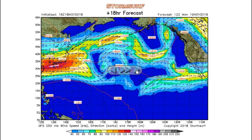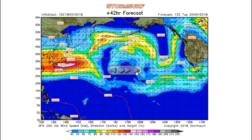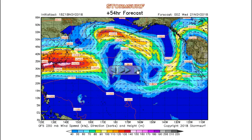As we move into Monday, much of the same pattern continues. There's the trough. That's the only real area of interest. The winds do start building to 140 knots pushing off of Japan. This trough continues to dig down. Now, it's not a massive trough by any stretch of the imagination, but any kind of a trough that will push this big high-pressure system off to the east is good news, because this high has just been locked over California all of fall so far. Pretty typical of La Nina, just kind of making for a very, very dry pattern.